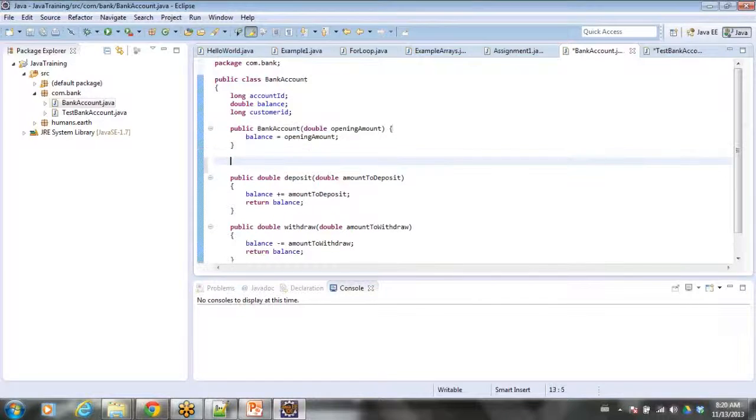So you can define multiple constructors in a class with different input parameters.